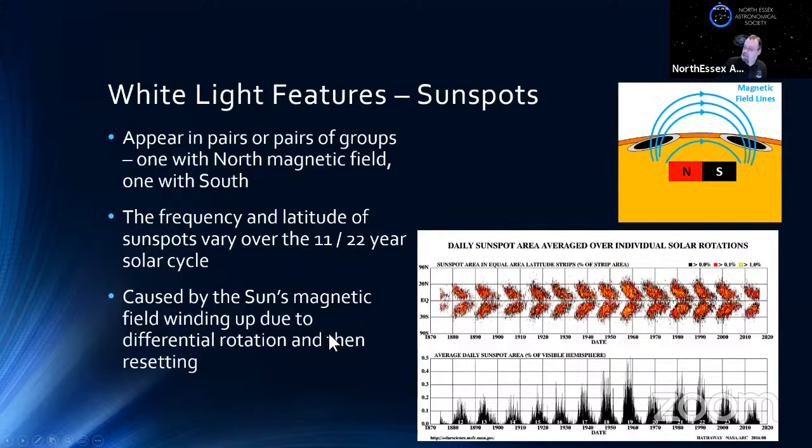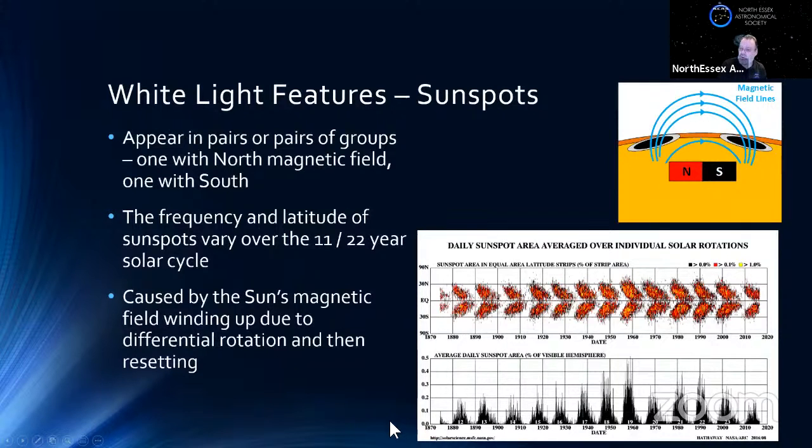Now, what happens there, we'll have a look in a minute. It's caused by the magnetic field. But it's actually a 22-year cycle, although it happens every 11 years. Each time we go through the cycle, the north and south poles of the sun switch places. So you'll have the north at the top and the south at the bottom for the first 11 years. You get to minimum, it flips around, and then you'll have south at the top and north at the bottom, and it just keeps flipping back and forward. So whilst it's an 11-year activity cycle, the magnetic cycle is 22 years, and that's caused by the way the sun's magnetic field winds itself up, as we'll see in a minute.